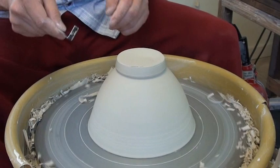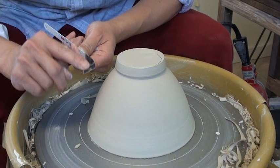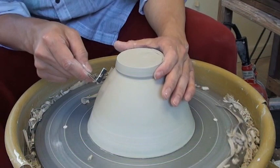Another thing is that I usually sharpen my tools, okay, especially the cutting blade, I want it to be very sharp so that I could cut it nice and deep.